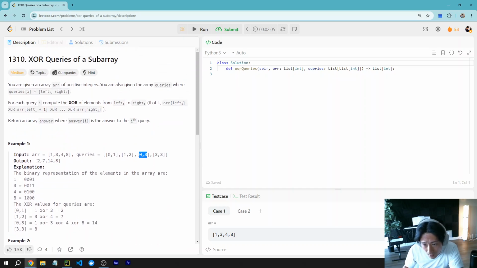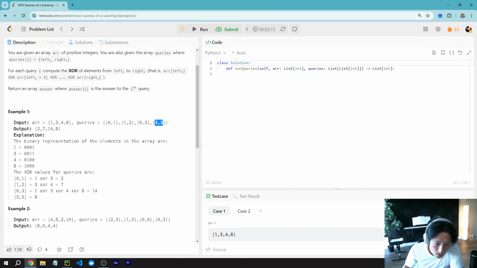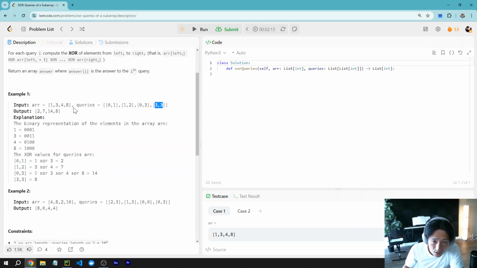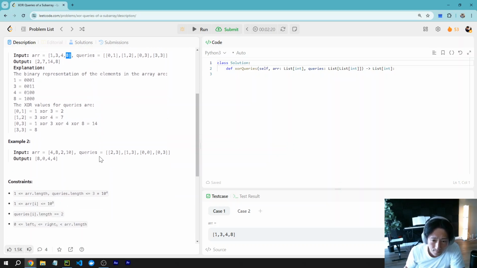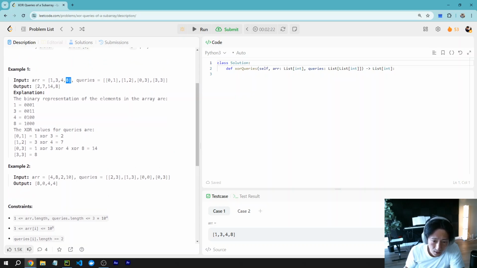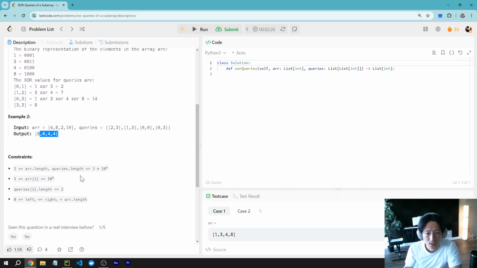And we could have a query where the subarray is actually just one element because left and right are the same index. In that case, we just return the original number. Yeah, if we have this, we can have this.